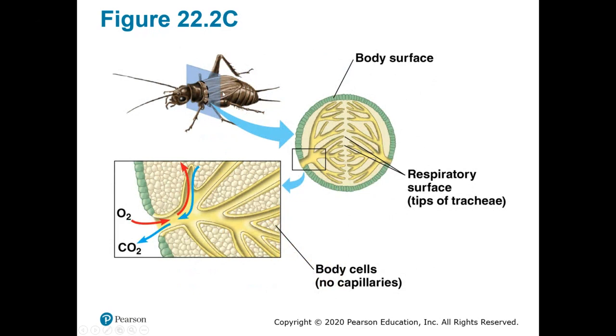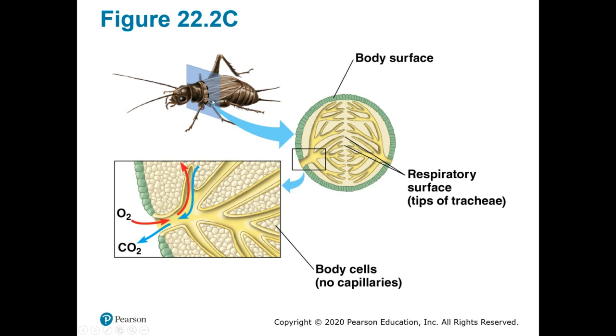Now, this is the tracheal system of an insect. So they don't have lungs, they don't have gills. Insects have little things called spiracles, or openings on the sides, usually of their abdomen. And this allows air to come in and it just moves through their body. And this respiratory surface is going to spread throughout the animal's body, and it's going to allow it to absorb oxygen that way. So it's not a lung, it's not a gill, it's simply openings that allow oxygen and CO2 to exchange with the atmosphere. Right?